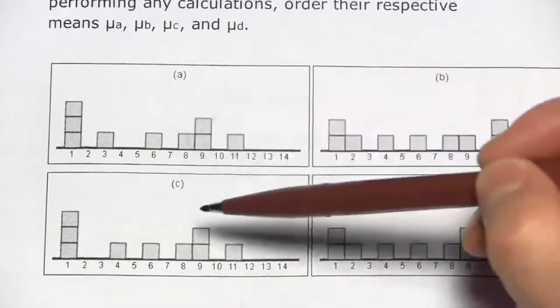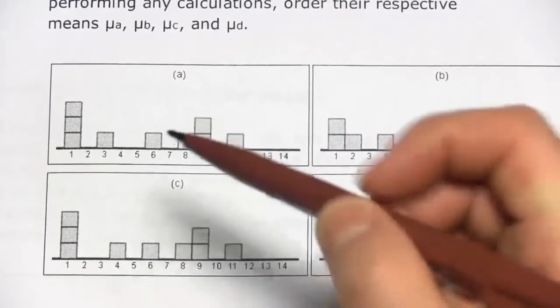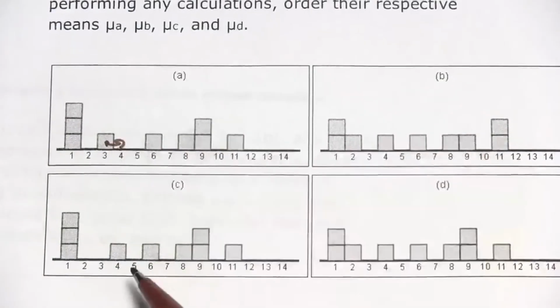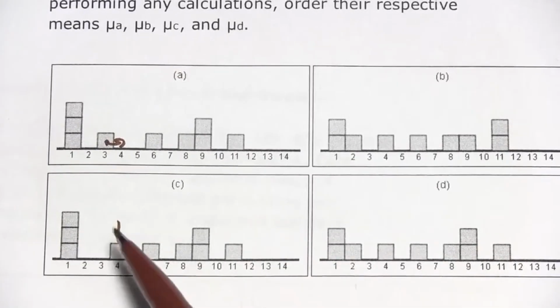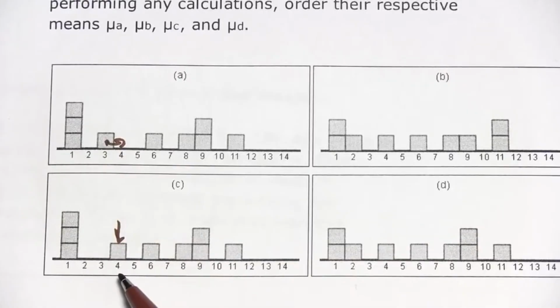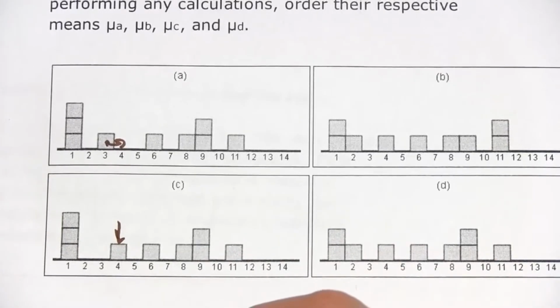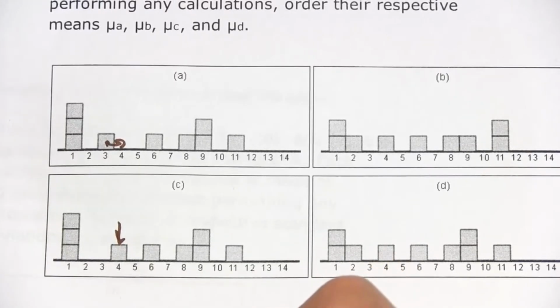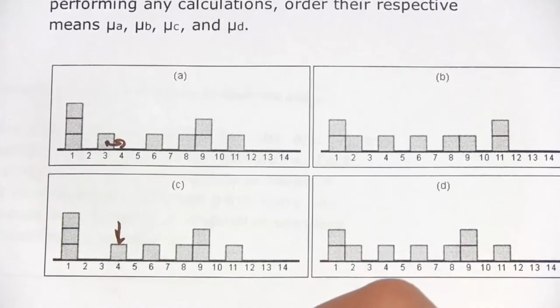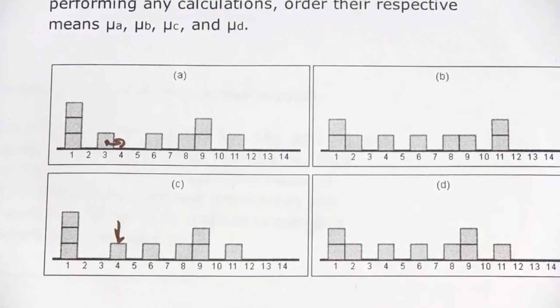The first thing that jumps out at me is that A and C look almost identical. The only difference is it looks like this 3 here gets moved up to the 4 down here, which means all the other numbers are the same, but instead of a 3, we have a 4 down here. What that means, when we calculate the mean, we would add them all up and divide by the number of numbers. Since one of the numbers is bigger here and everything else is the same, the mean would be bigger. So the mean of C, so mu sub C, is going to be greater than mu sub A. So that's one thing we can say.